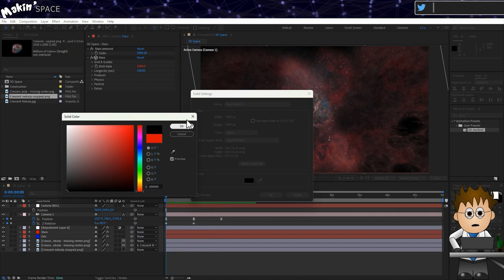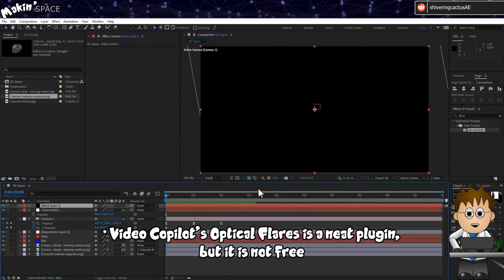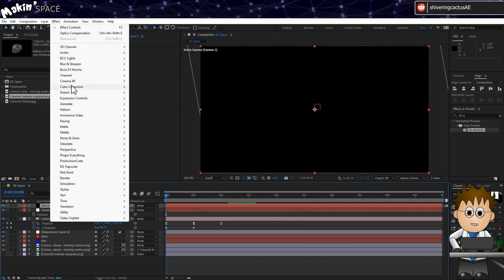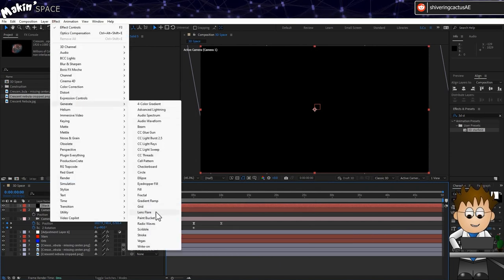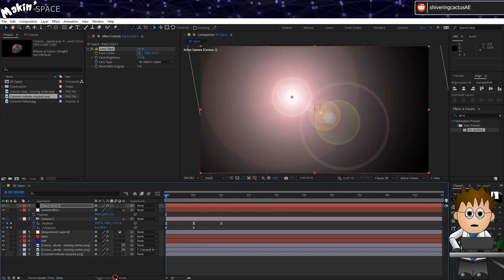Create a new black solid. Make sure that it's above everything else. And then I used Video Copilot's Optical Flares. But if you don't have the paid plugin, go to Effect, Generate, Lens Flare. Up the brightness to 150 and set the layer's Transfer Mode to Add.